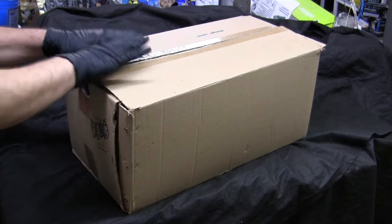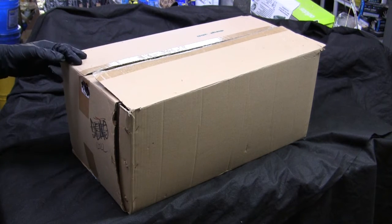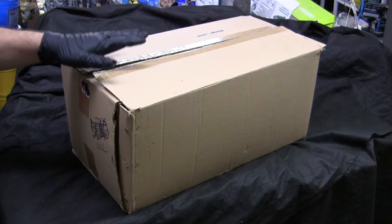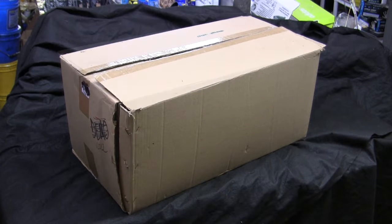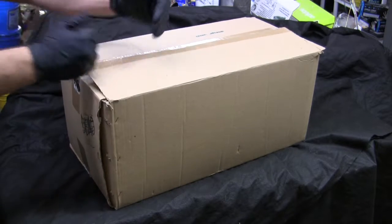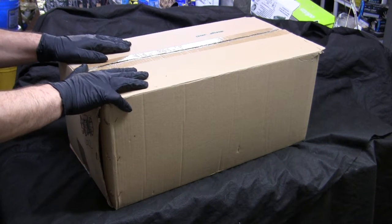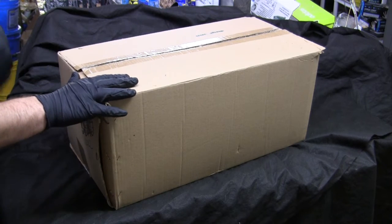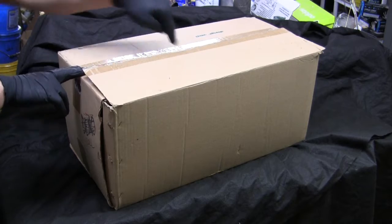I personally enjoy working on these scratch and dent models — I get them for a very good price, and since I have to modify, tear apart, and rebuild the tanks anyway, buying a freshly painted nice edition doesn't really warrant the cost. This model was acquired a little while ago and has been sitting in the shop for a few months. It was shipped in a larger carton, inside of which is this protective carton that is common for the Tegan Tanks.